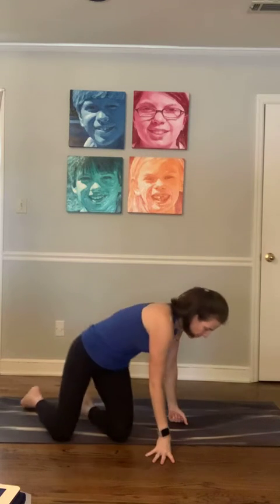Take that left arm up and over. Reach. Bring your arm down and across, hug it in. And shake it out. Let's come back up onto our knees.